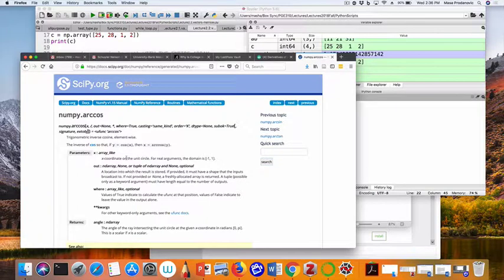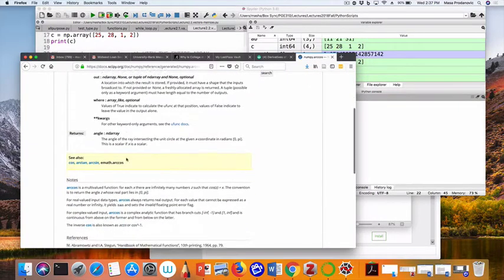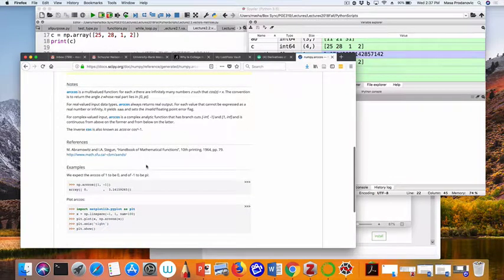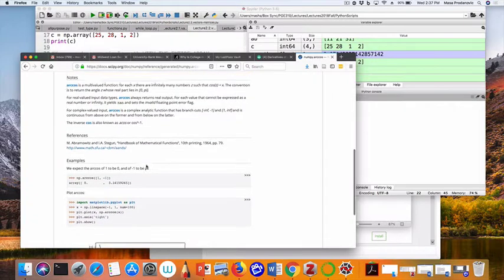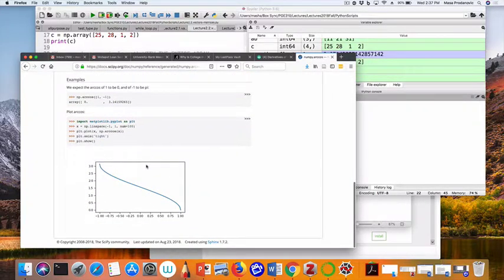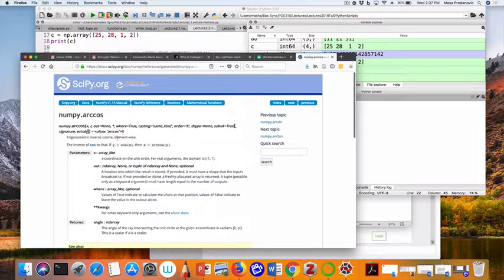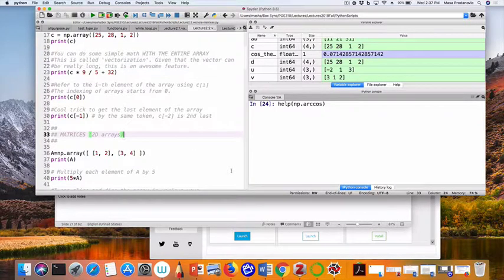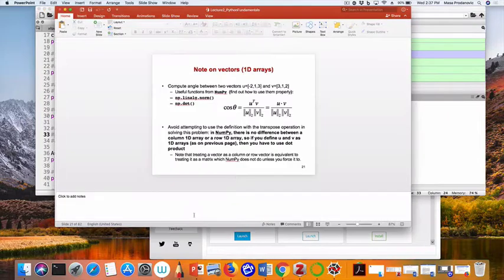Is there a way for me to convert it to degrees? It doesn't seem like there's a direct way, so I would have to convert, though probably there's another function that returns degrees, okay? So you can find help in various places. If something is logical to have been defined, it probably has been already, okay? Cool. Let's move on. So these are our 1D arrays, and we'll exercise on vectors or 1D arrays.